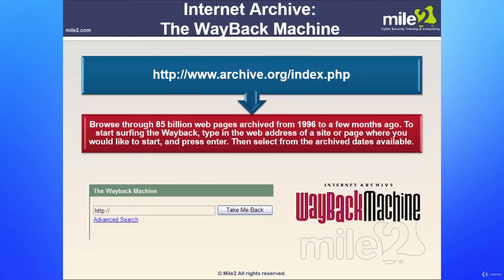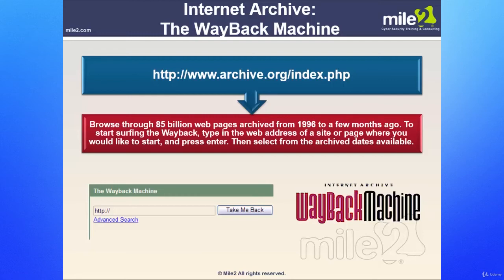All right, and here it is, the Wayback Machine. Anytime you come across a scenario where you need to go back in time to figure out perhaps a web page that stated something about jobs, careers, and so forth, that may give us an inkling of what machines and what kind of infrastructure they have on the network, then you would go to the Wayback Machine, also known as archive.org.